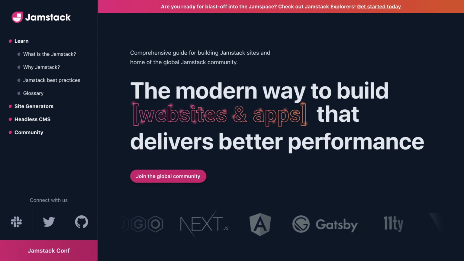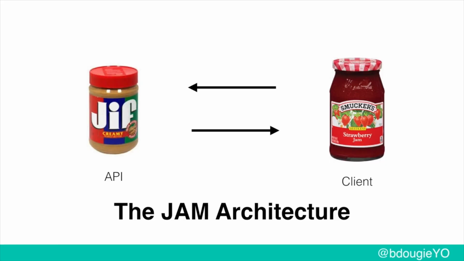Really the Jamstack is an idea around how to architect your applications. I used to do this talk a couple of years ago, back in 2016 and 2017, about the Jamstack and how you can have this one thing, which is like the combination of jelly and peanut butter together. Think of the Smuckers, where they had, what was it called? They had the jar. I used to talk about this all the time.